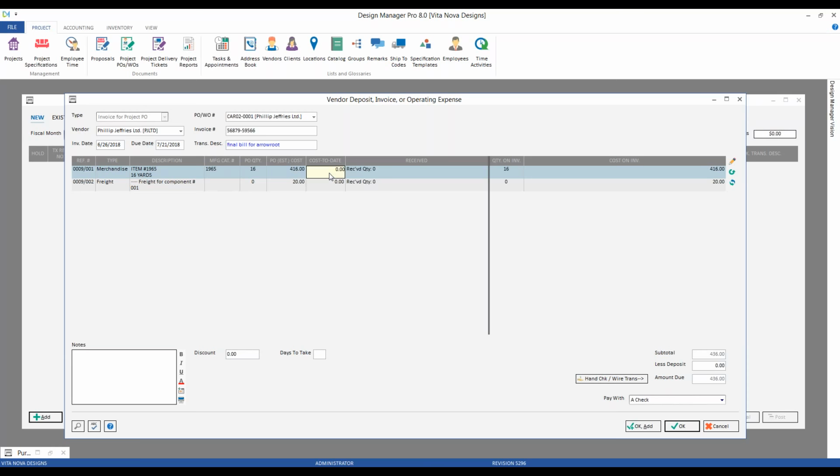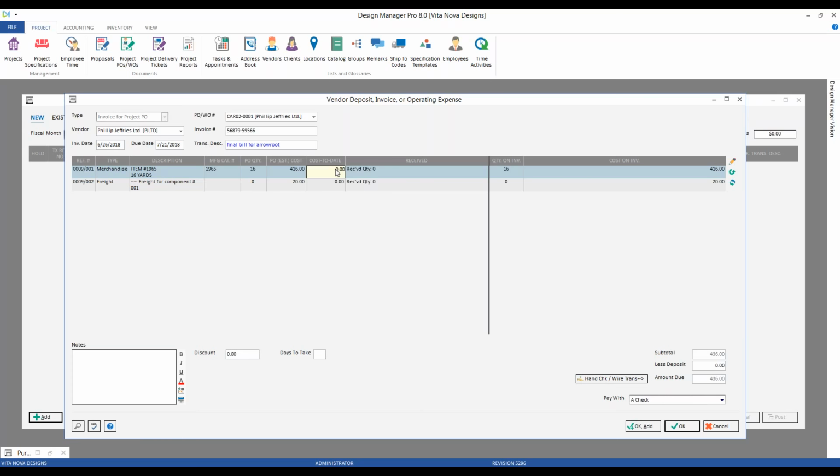That's the sum of the cost from any previously recorded vendor invoices. You can record as many vendor invoices on a purchase order as is necessary. The received column. We're tracking information such as the expected ship date, received quantity and date would be available for you here as well for your reference. Now, the quantity on invoice, which is the purchase order quantity, less any previously recorded or invoiced quantity, and the cost on invoice, which is the purchase order cost less the cost to date, are automatically defaulted for us. Essentially, that's what we're recording today. So Design Manager is trying to default what it would imagine to be the proper cost for you.